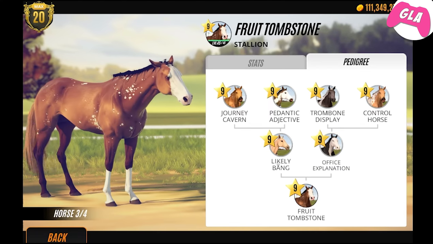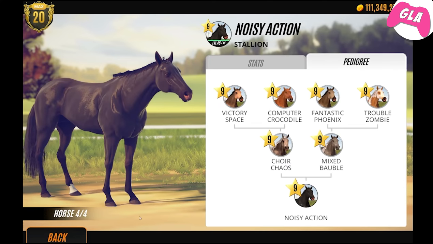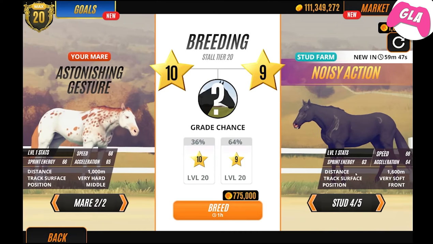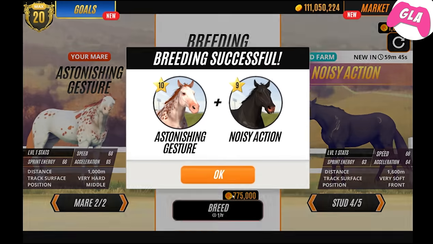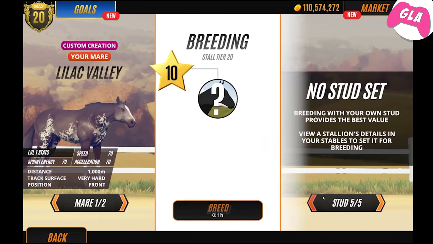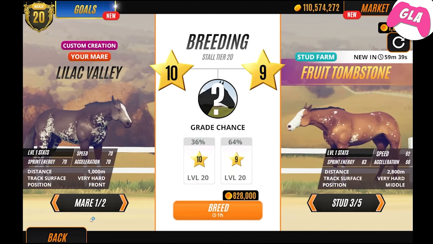Whoa. Why are we getting so good? We're getting so... I can't even talk. The studs are really cool. This is a cool stud. I'm gonna use both of them. This one. Let's see if we get a keeper.